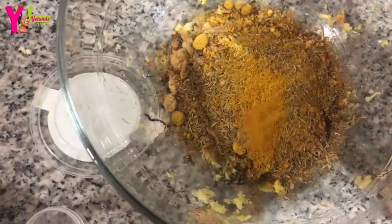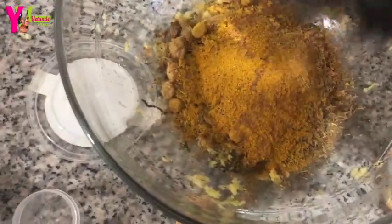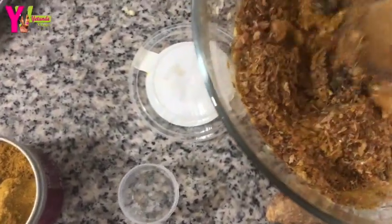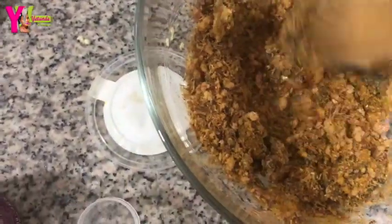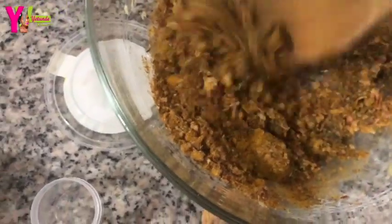Oh, some curry powder. I normally add some turmeric as well, but we already had turmeric in the Indian rub. So I'm going to add some nutmeg. Just a little bit. And I think that's it. What are you thinking? Is this it, Yetunde? This is a big deal. Yeah, that's actually it. So literally, the ingredients are not that special, but you'd be surprised that this is all you need to save yourself from chemicals.